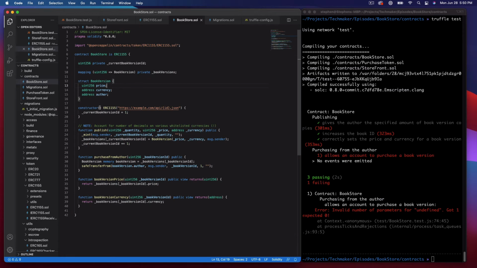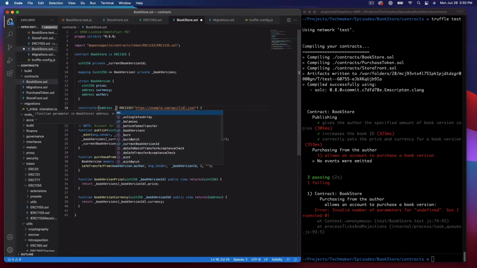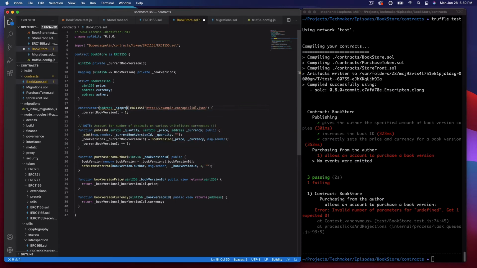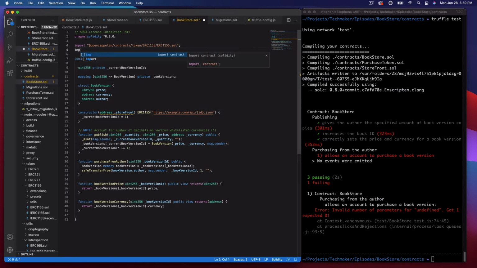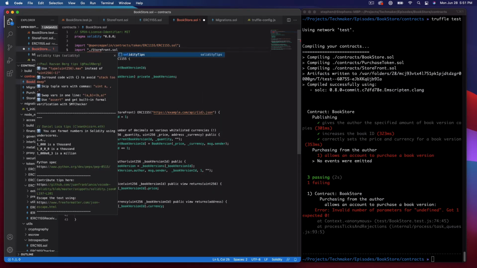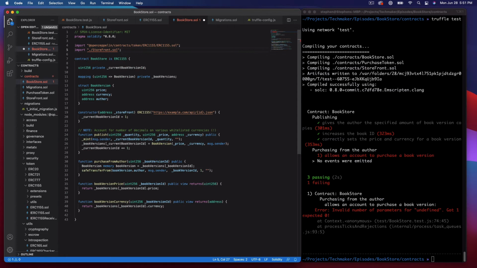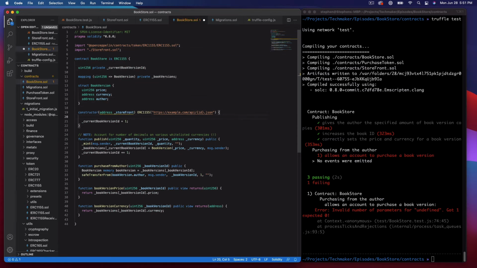So constructor here, we're going to have an address, and it's going to be storefront address, or just storefront maybe. And then up here, what I want to do is import storefront.sol, like that.